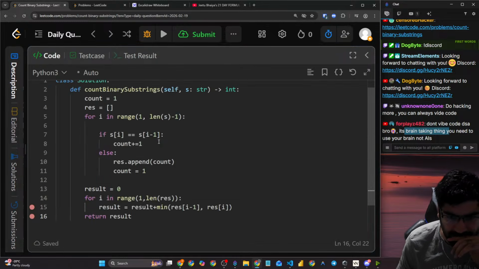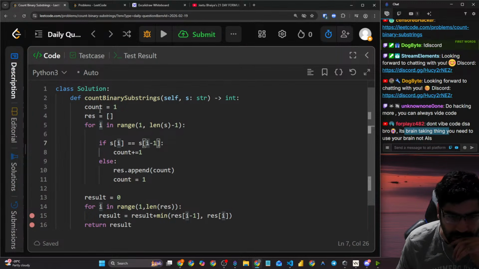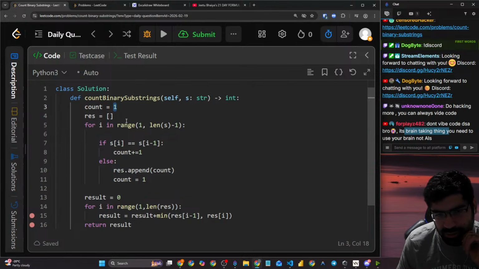Okay, we just have to figure out what's wrong here. So, should I start with 0? If I start with 0, starting with 1, yeah. If they are same, count becomes 2. If they're not same, add this.